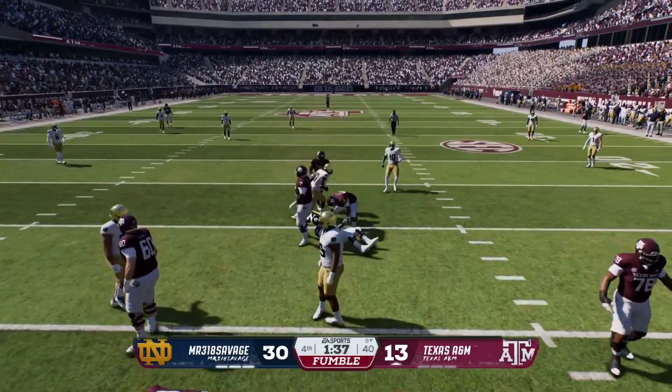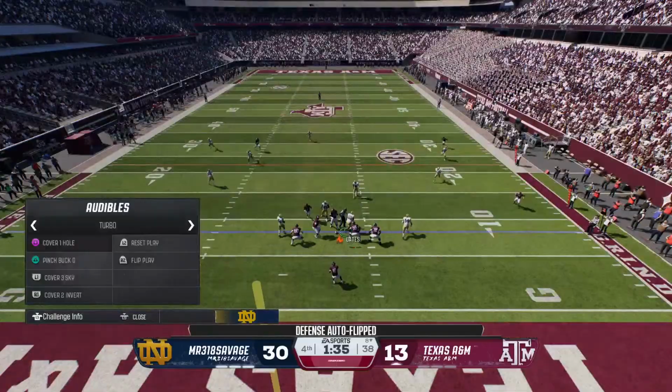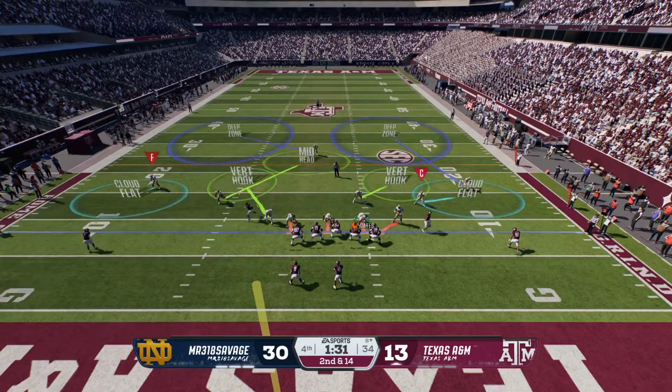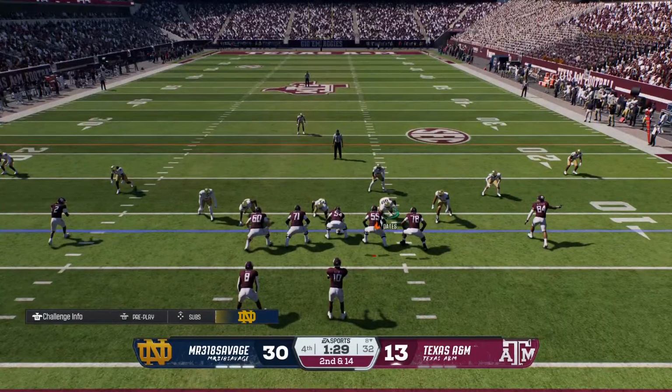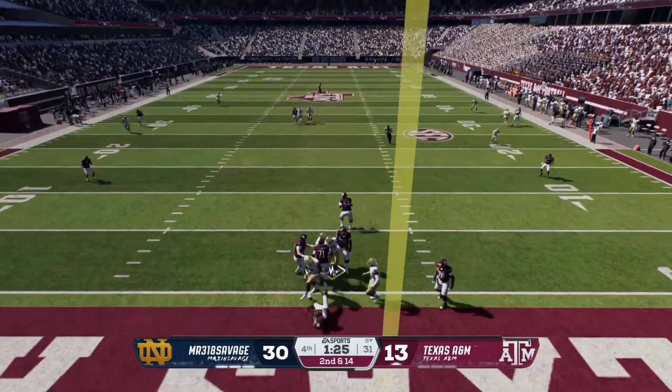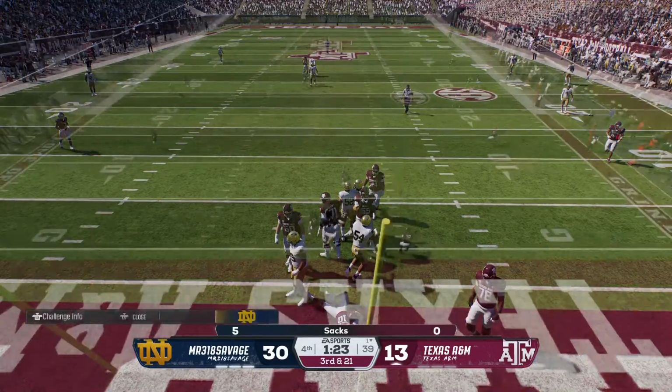Nowhere to go, and the ball is loose. They recover their own fumble. Somehow, who knows how they got that thing back. Back to pass, it's Reed. Oh, they're after him.